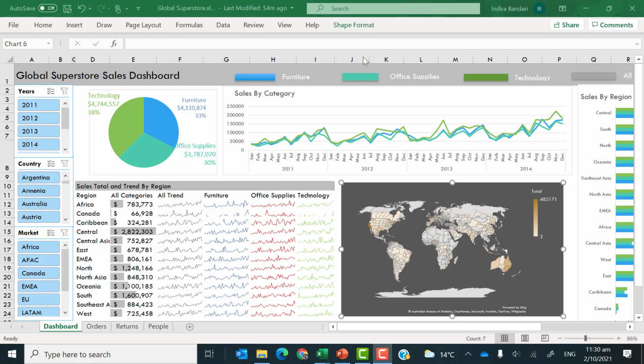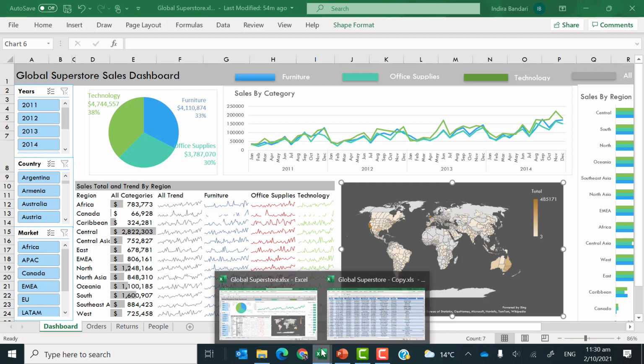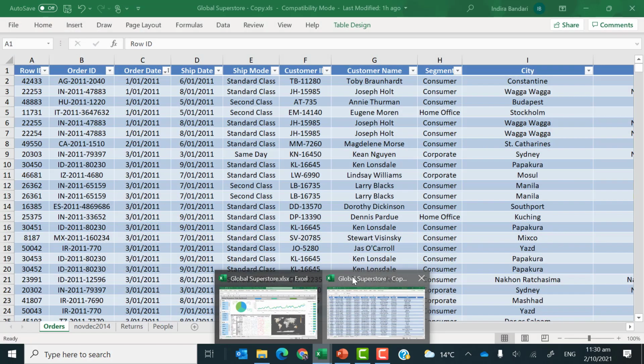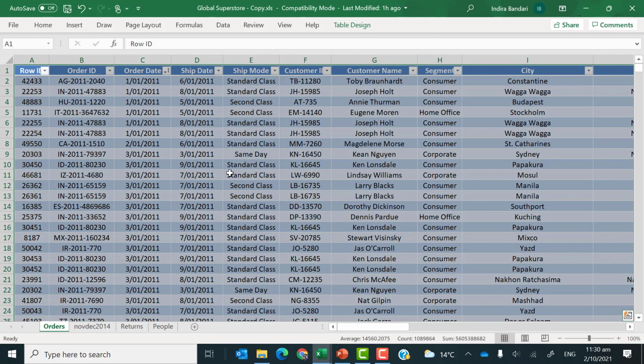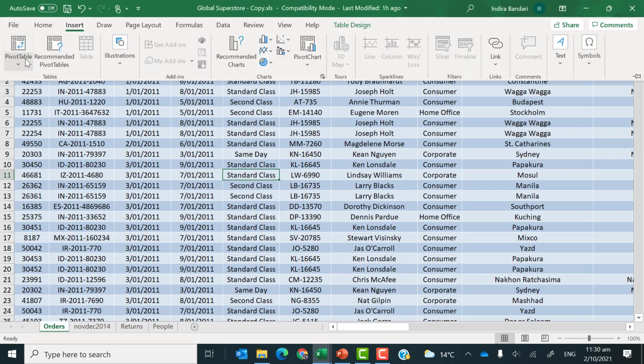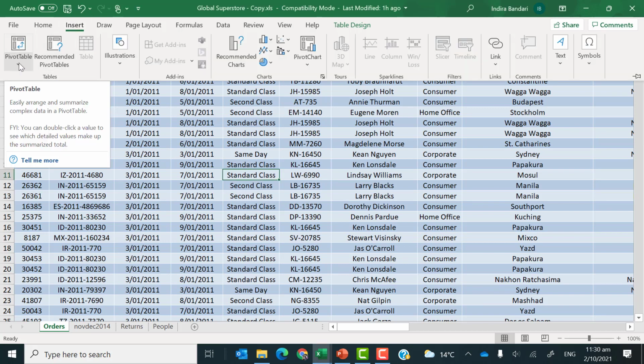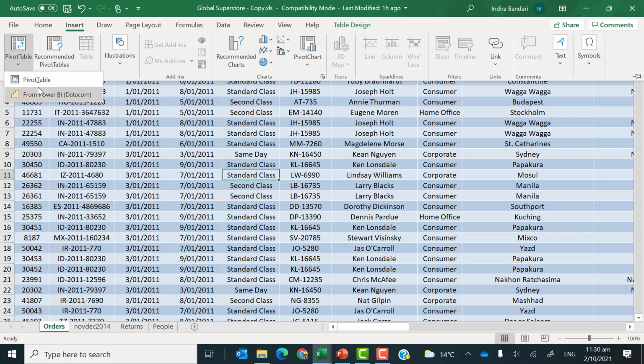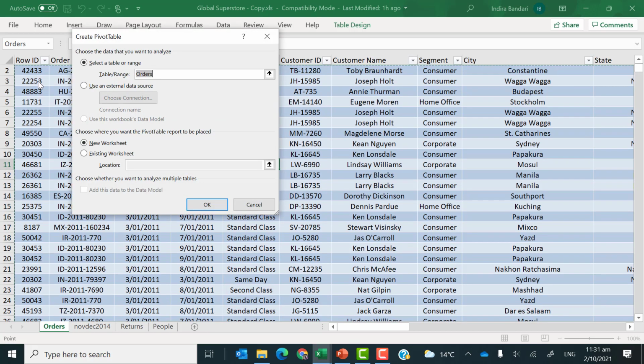Okay, let's now first build this sales by category line chart. So let's go back to our data, which is in here. I'm just going to click anywhere within the table and say Insert PivotTable.